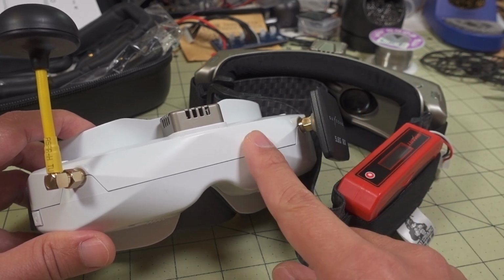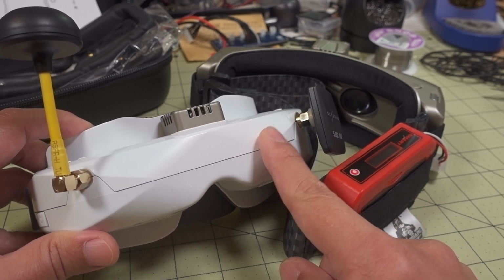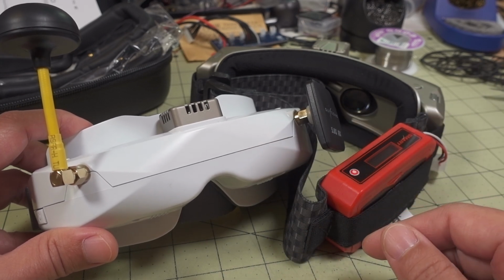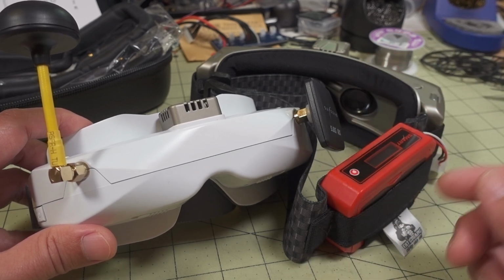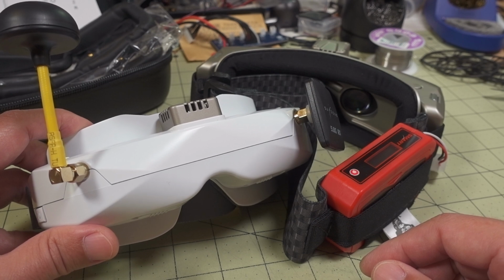So if you happen to know a place that is offering this, or if you have a friend that has it, try them out first before you buy them, because it may turn out to be a terrible fit for you and you can't see the screen or whatever. Then of course, if you can't view the screen well, then the goggles are completely worthless for you. So keep that in mind.